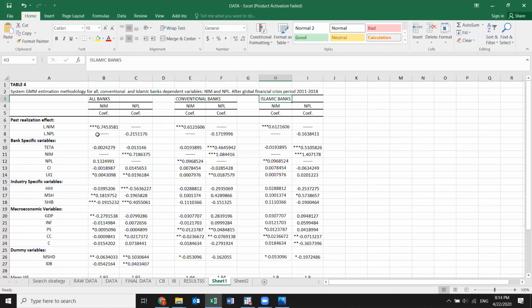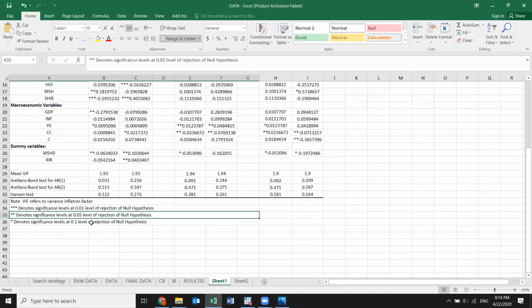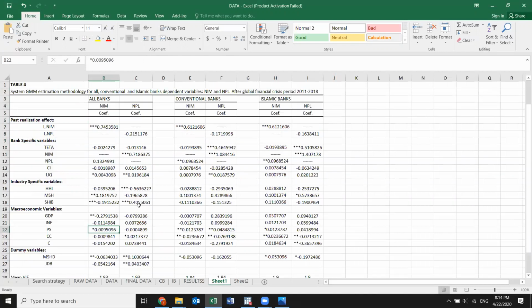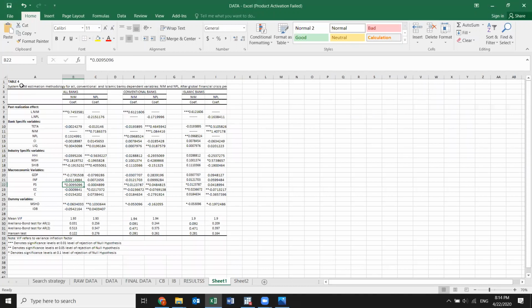But how do I know whether they are significant or not? When I transfer it here, I directly check it. If it's significant, at what level? For example, when I put 3 stars, I give the definition here. 3 stars denotes a significance level of 1%. 2 stars denotes a significance level of 5%. Just 1 star denotes a significance level of 10%. This is the description. So normally the table should be like this.